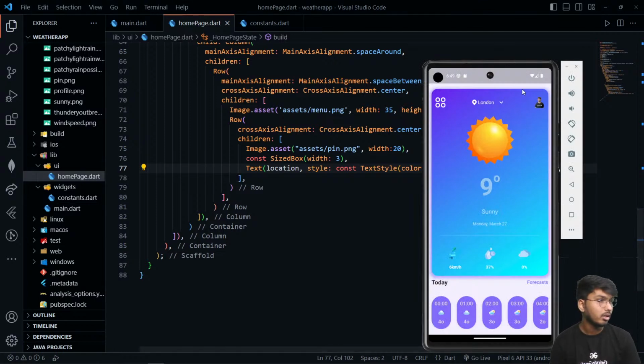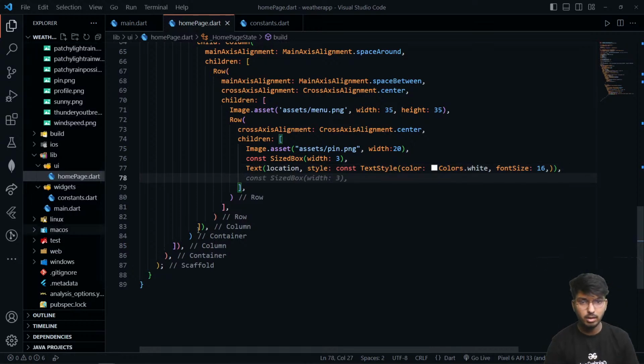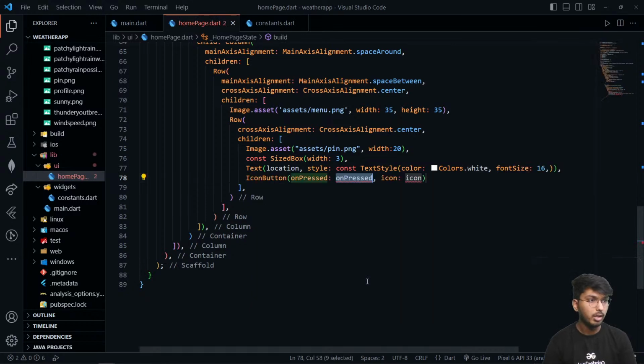An arrow button. So for that arrow button, we will be adding an IconButton. Then onPressed, as of now, I am going to write a null value because we have not done anything in that.